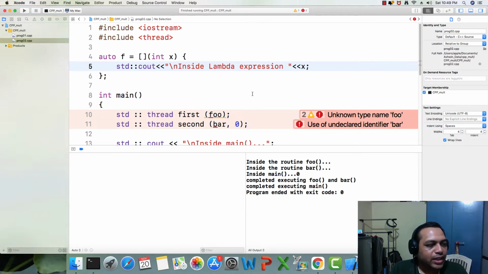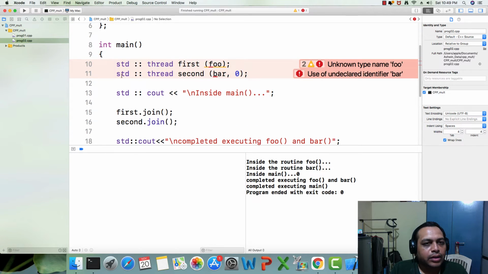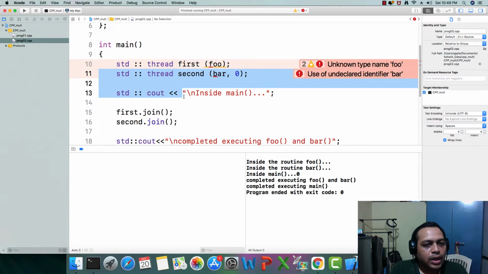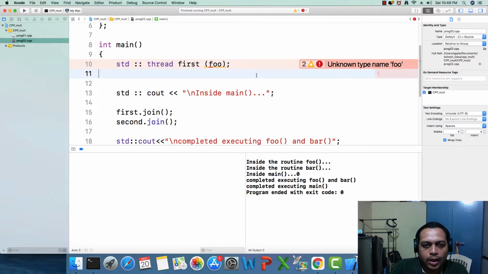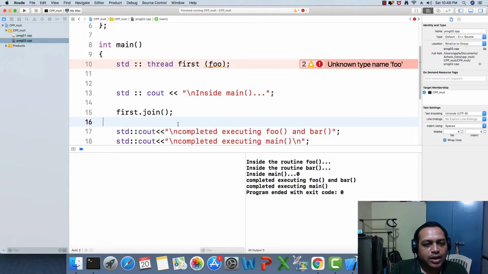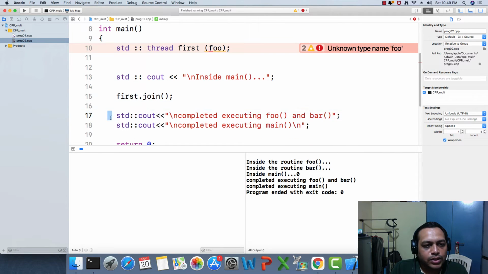Now we have to make the changes to the main function, and let us close everything. Okay, we will delete this, and we will delete this thing too, because these two messages are unnecessary, and also this one is unnecessary.